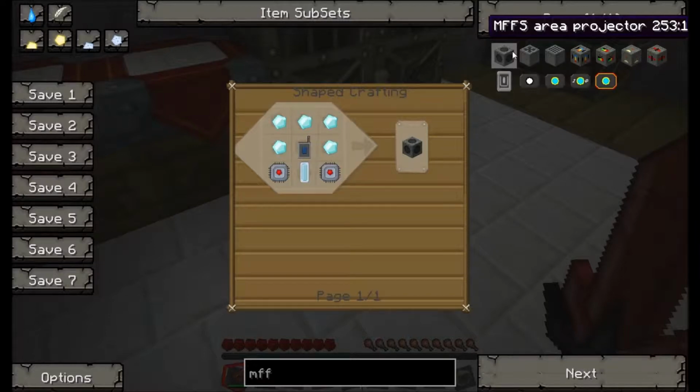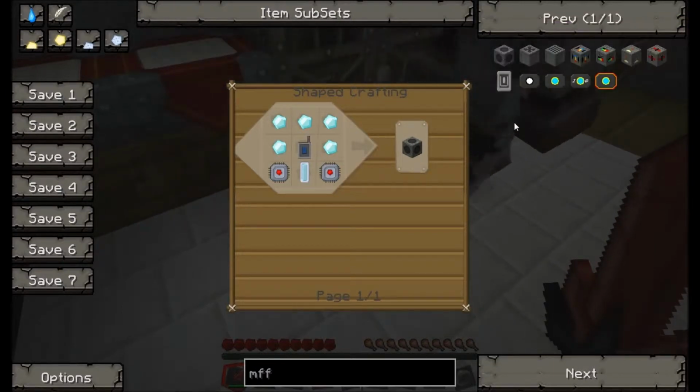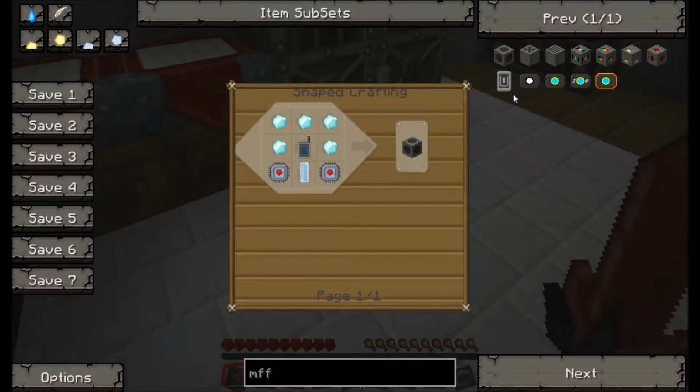There's three. Gosh darn it. Ben, why you not work? How many diamonds do we have, by the way? Holy shit, we need 5 freaking diamonds for that, too.